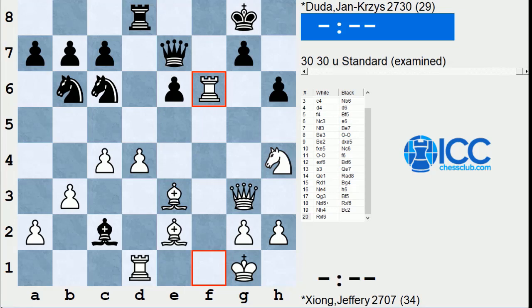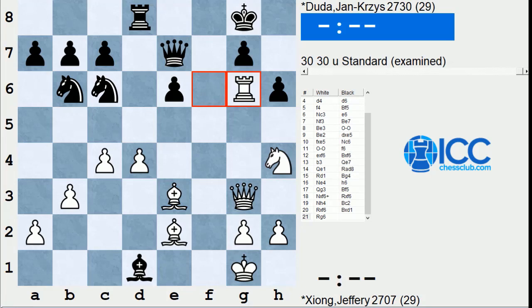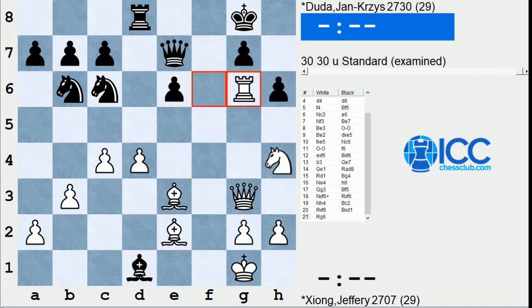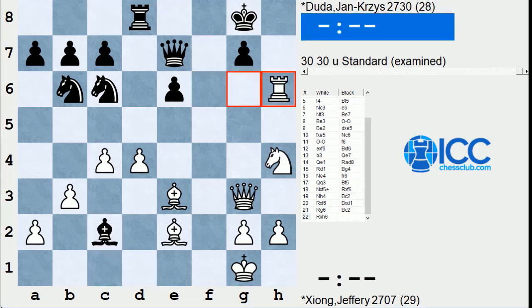Now it sharpens up. Duda decides to go for a confusionary riff with bishop takes d1. And Jeffrey responds with rook g6. So if he takes, bishop takes h6 is too strong. Can't prevent rook g7. That is going to cost black his queen. And if bishop c2, I think white will just simply play rook takes h6. Just snap off that pawn in front of the king.